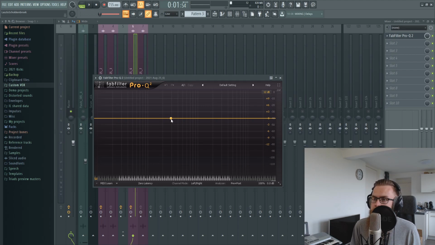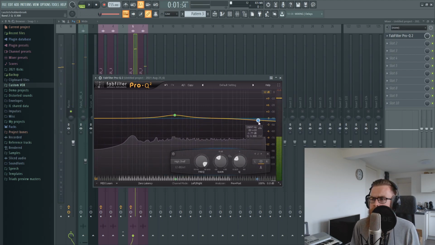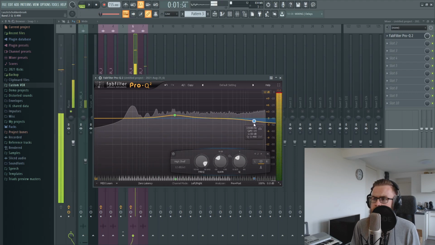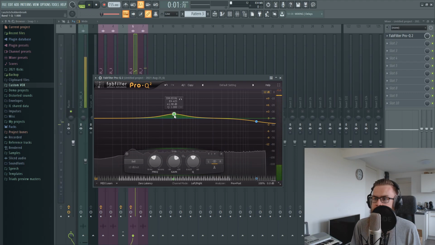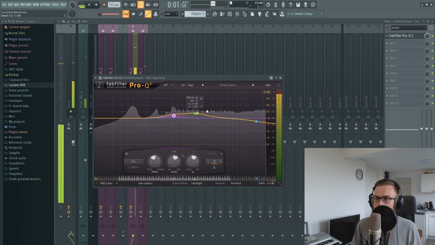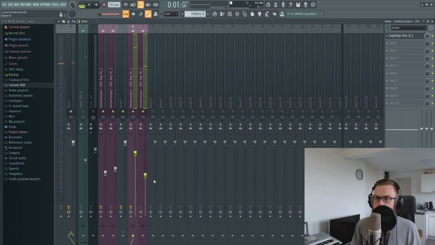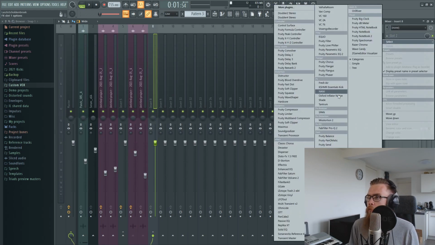Now boosting a little bit of that mids again. And we're gonna dip a little bit of these highs. It's a little bit too crunchy in the really high end. So we can, if we want, maybe add some effects on here.